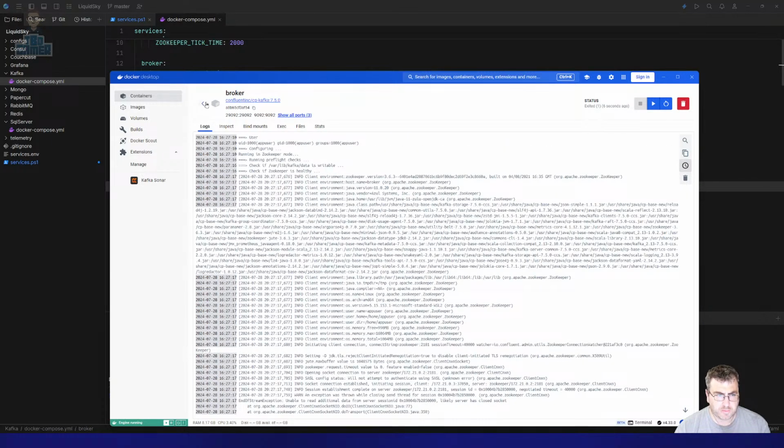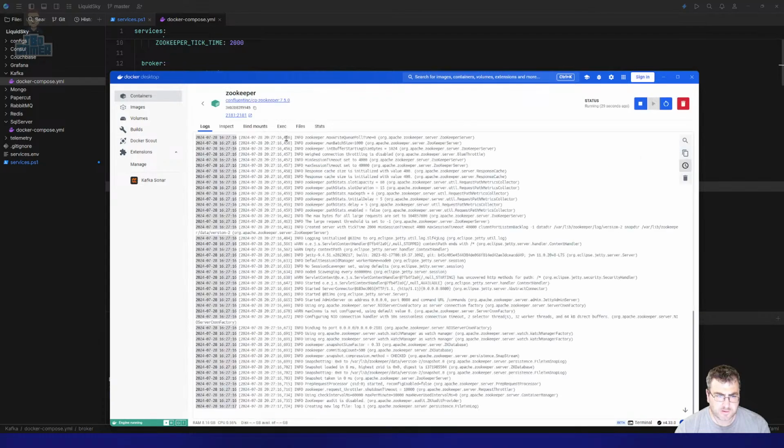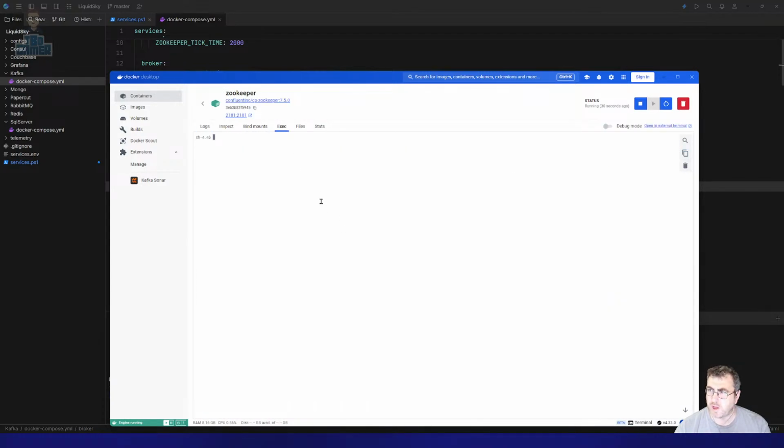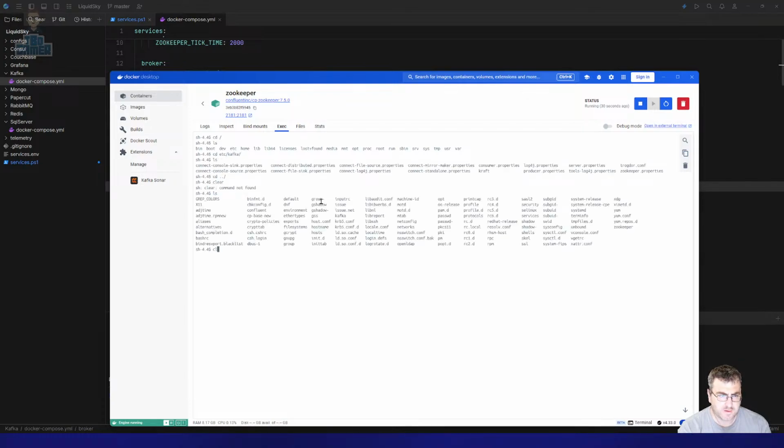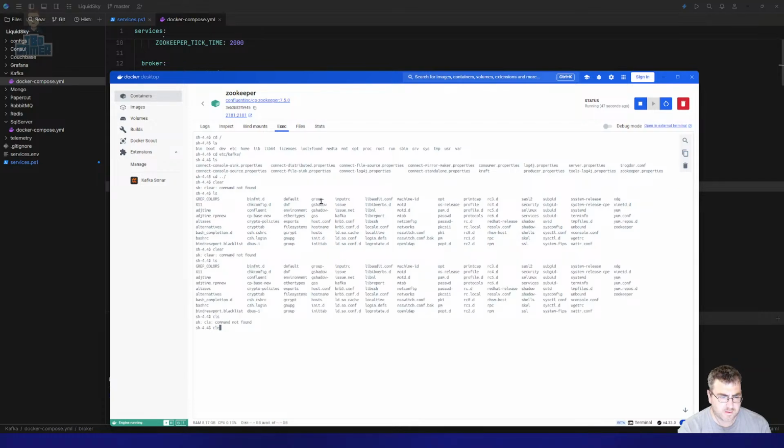So I wonder if the zookeeper is the same thing. Zookeeper needs. The problem is zookeeper is annoying because zookeeper doesn't actually need anything anymore. It's not really. cd etc Kafka. Yeah. cd bar. cd. There's no Kafka in there.